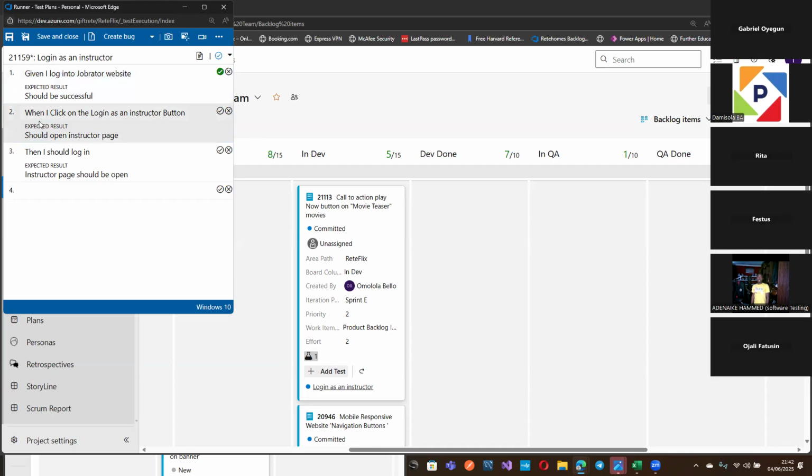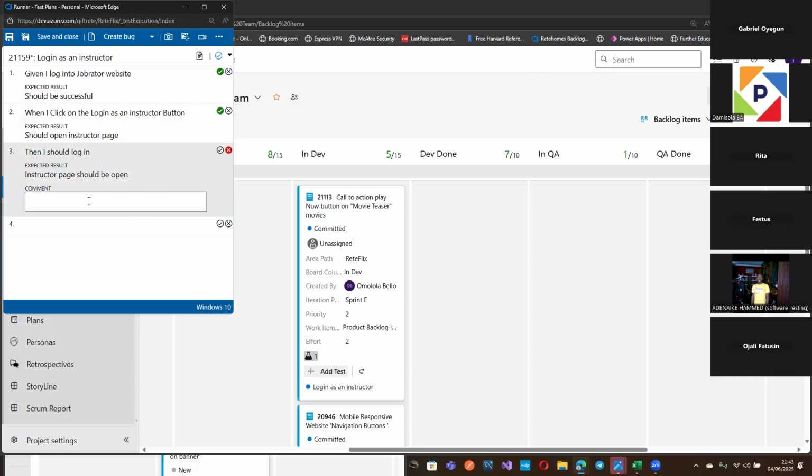And then you go to the second step, which says when I click on the login as an instructor button, it should open the instructor page. And then you look at the website. Is it doing as expected? If the page does not open, you mark it as failed. That's it.